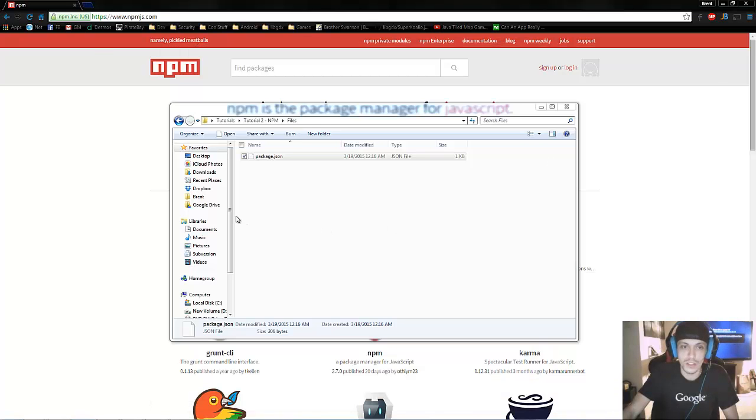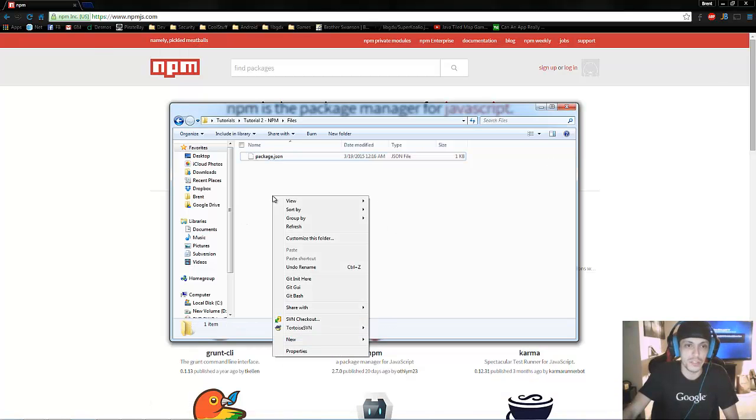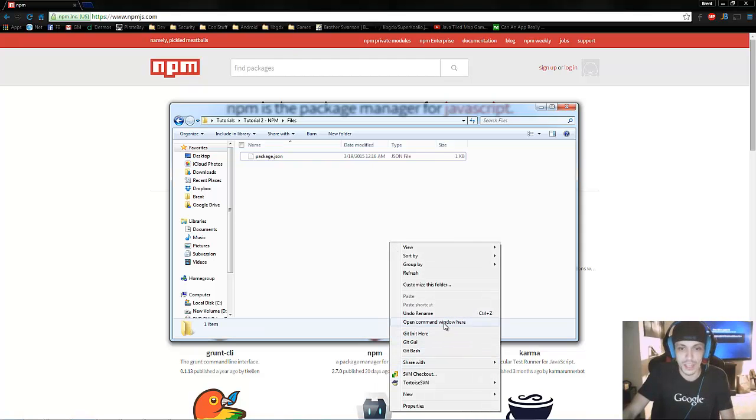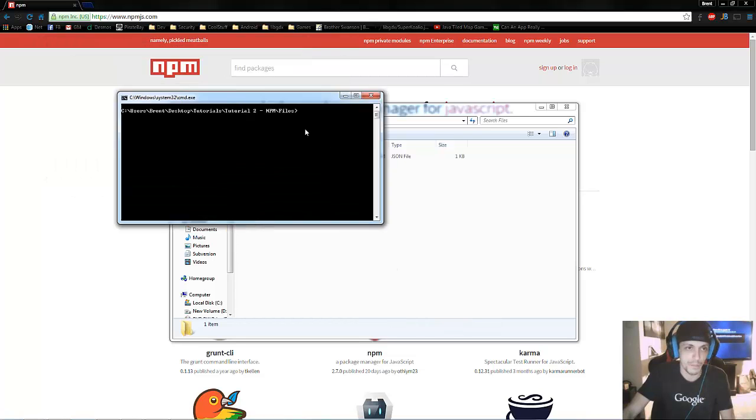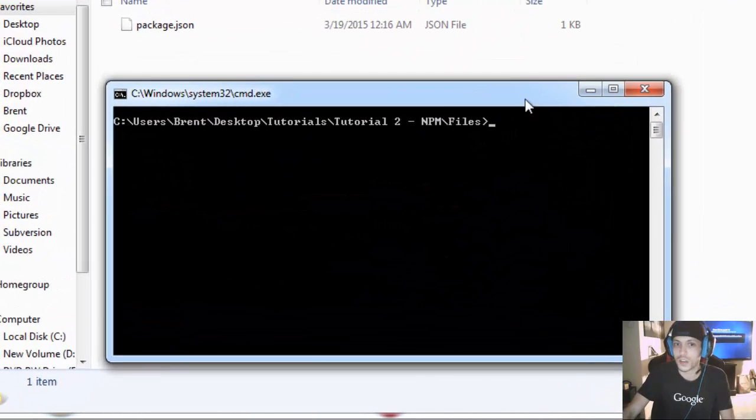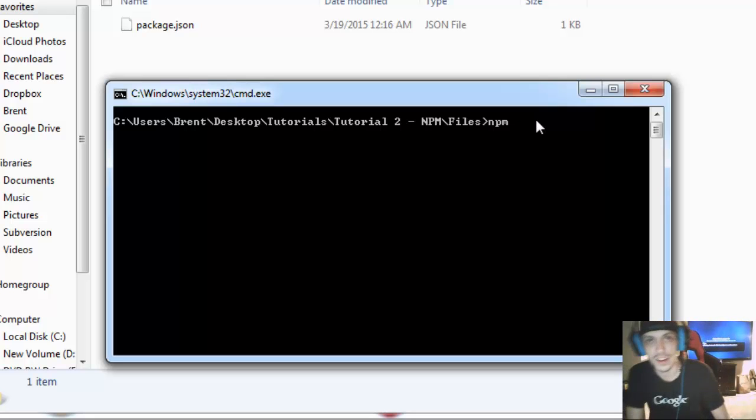So let me show you how to bring a package using NPM. We're going to go ahead and hold shift and open our command window here. One of the first things we're going to need here is Express. And Express is a framework, a web framework for Node. Basically lets us do our routing and a whole lot of other things. So Express is a very widely used framework, and we're going to be using it a whole lot. So it's very important that we have this library.